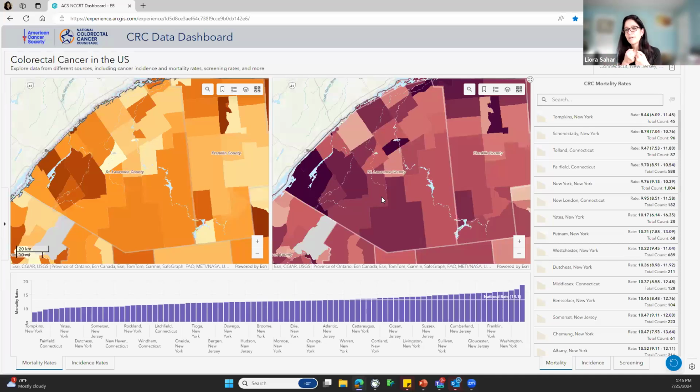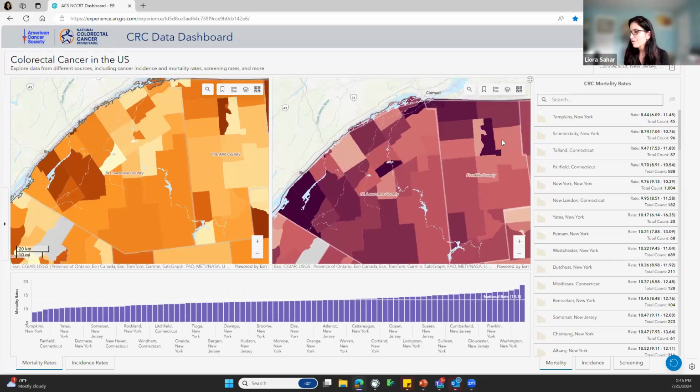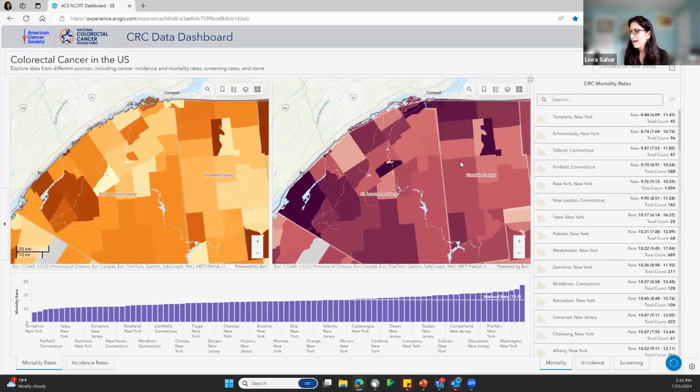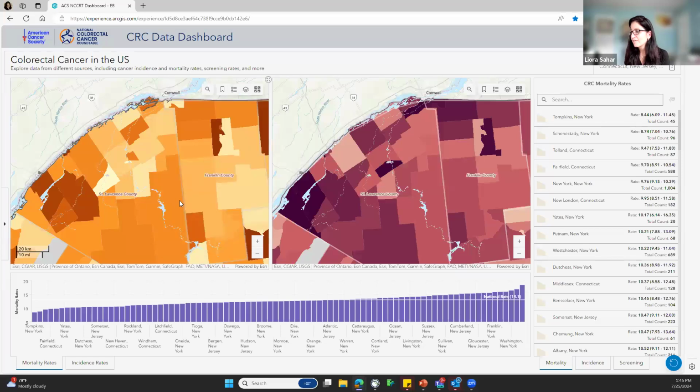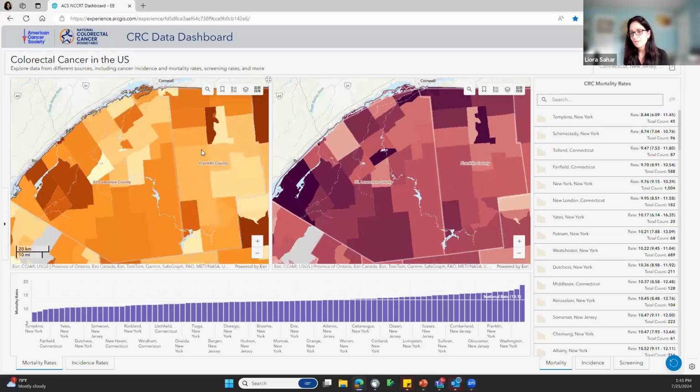So when we're talking about community, and if we were looking at the last scenario over there, that was the city and the metro area, this is where you can really drill down and see those patterns. So again, you see here higher poverty. In this case, we're talking about the percent of population that has the highest education as high school. You start to see some geographic patterns that actually emerge.